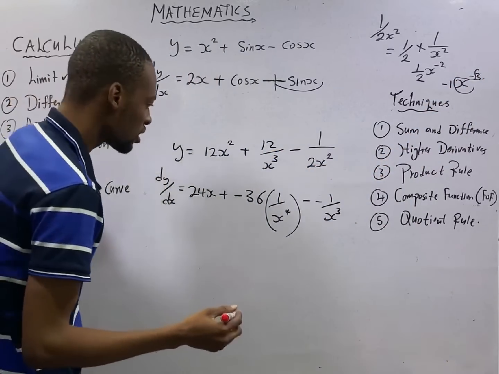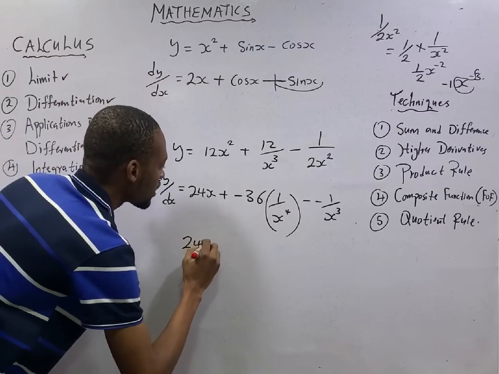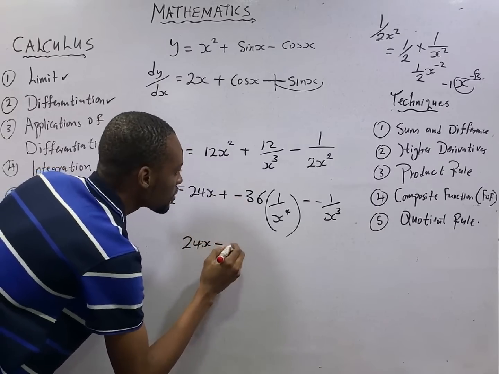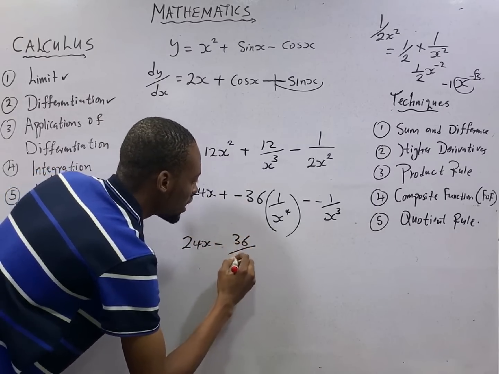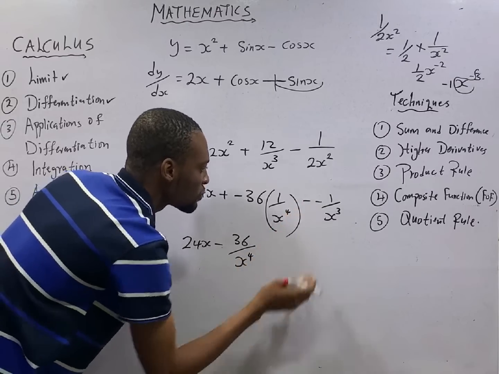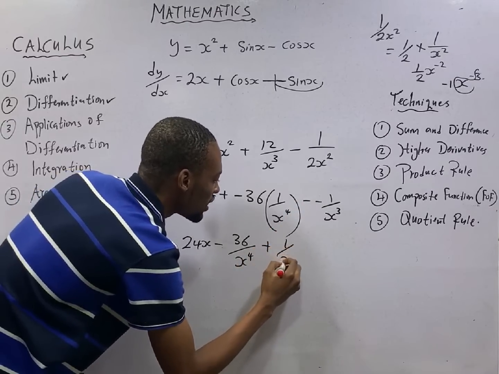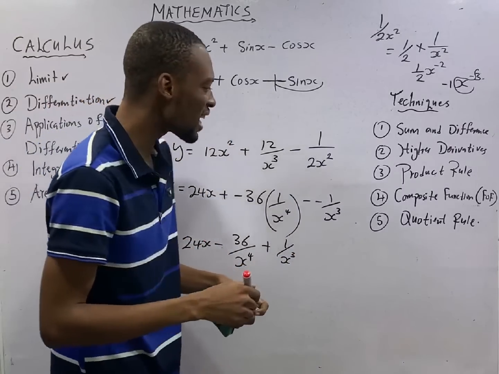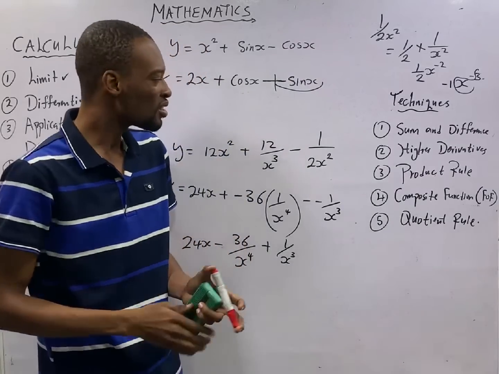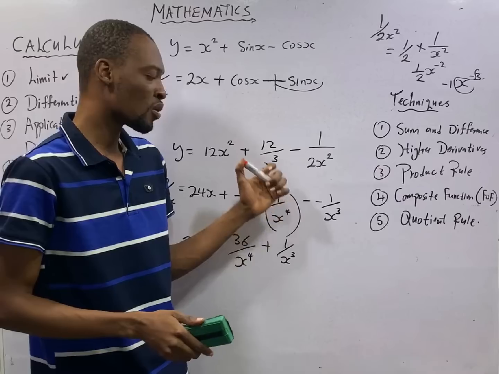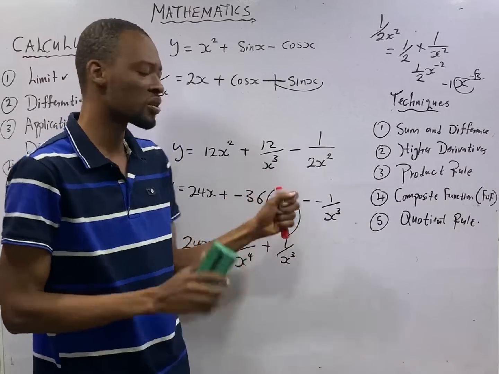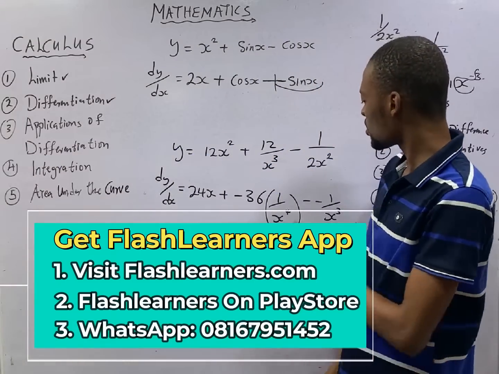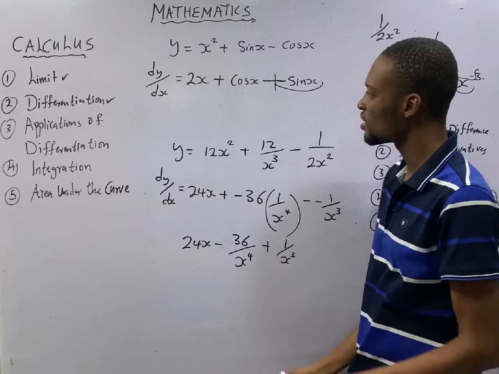So, ladies and gentlemen, this will be 24s plus, no, plus times minus is minus 36 over s raised to the power of 4, minus times minus is plus 1 over s raised to the power of 3. If you look at this question very well, you see that there are a lot of possible sign issues which you must be careful about. Know when minus and minus combine, know what to do. Don't fail because of sign. Well, that's one of the reasons many persons fail in Jamb. For example, here you just carelessly leave only one minus and you see it in the option.